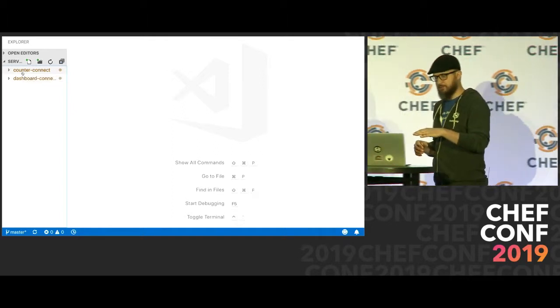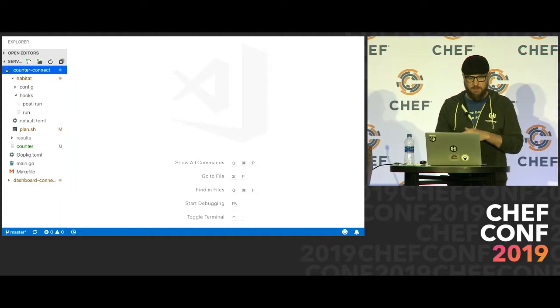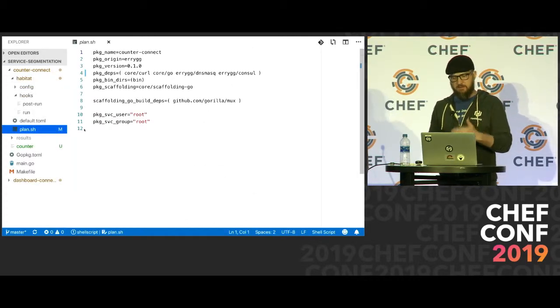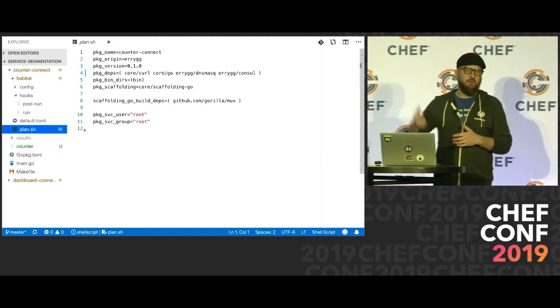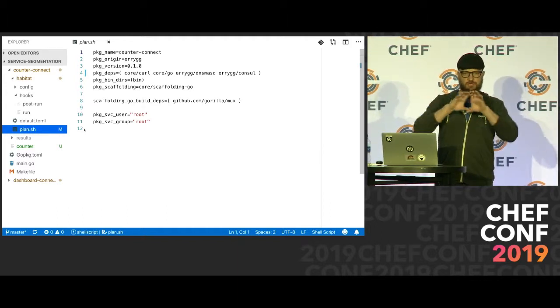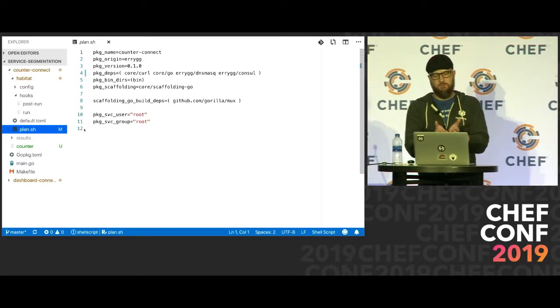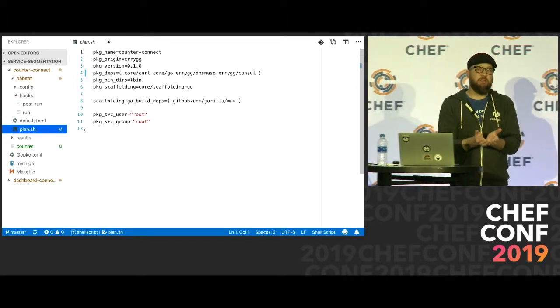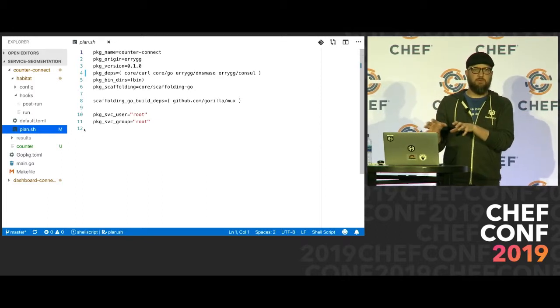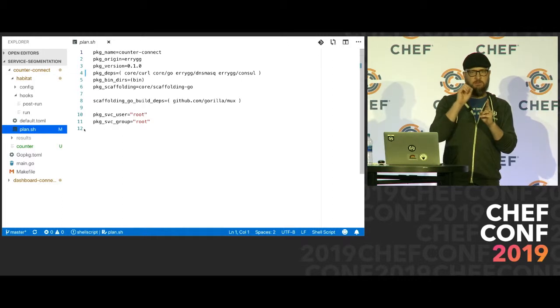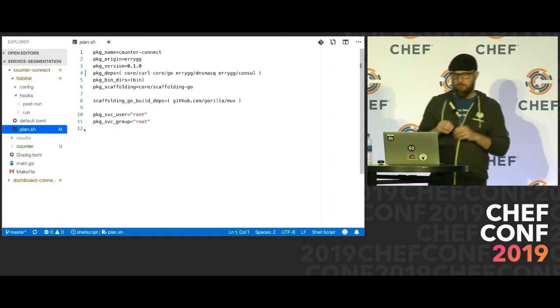So for this counter application, we'll take a look at the plan. Same kind of plan that we had before, but we're including Consul here, and we're just throwing all of it into one container. The reason is that this is also a scenario that you may have, where this could be a VM, right? We're going to have just one service running on one VM, and we want that service to register with Consul, which is a pretty common scenario as well.